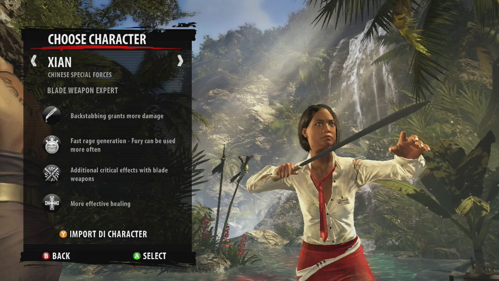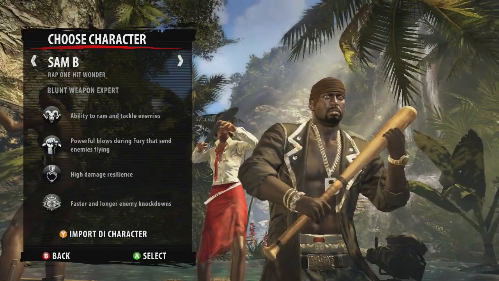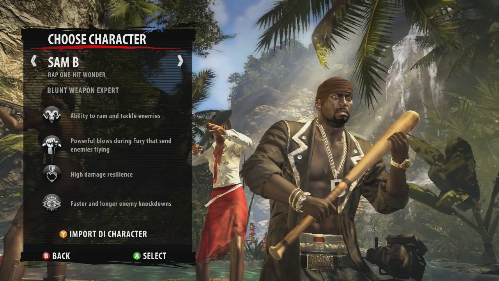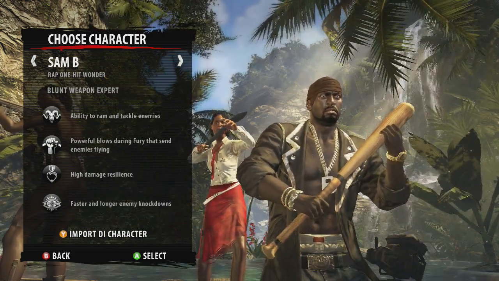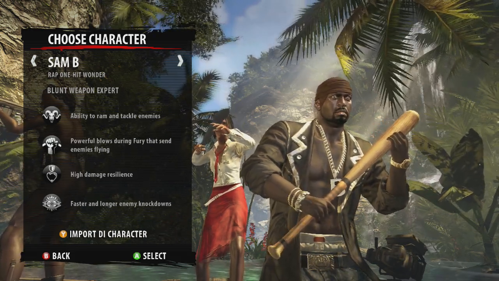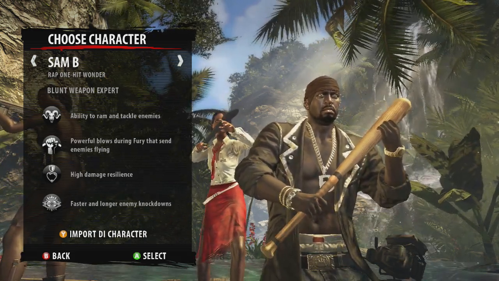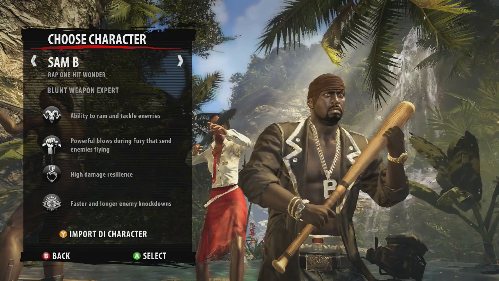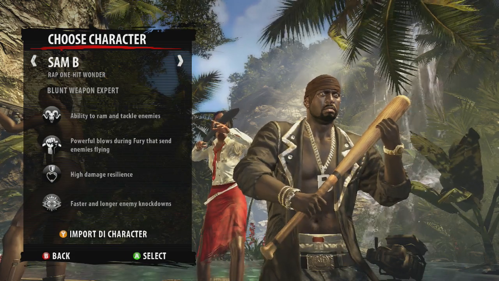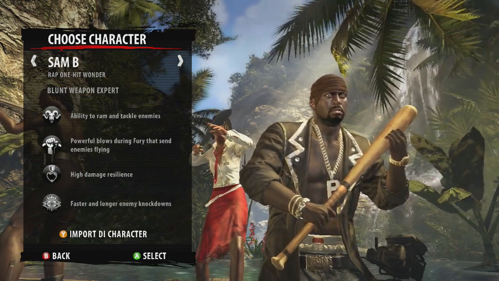And last but not least is everyone loves Sam B, the Who Do You Voodoo rapper, who is the blunt weapons expert. He's going to be able to do the ram ability, just like the first game. Going to be able to run through doors, tackle enemies, get through people a lot quicker, which definitely saves your ass a couple times throughout the game.